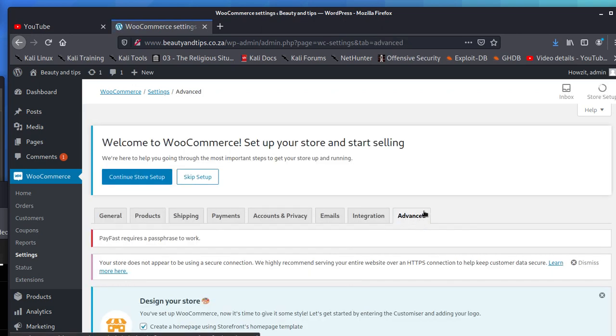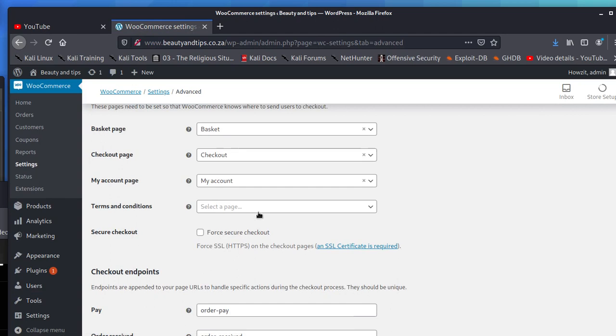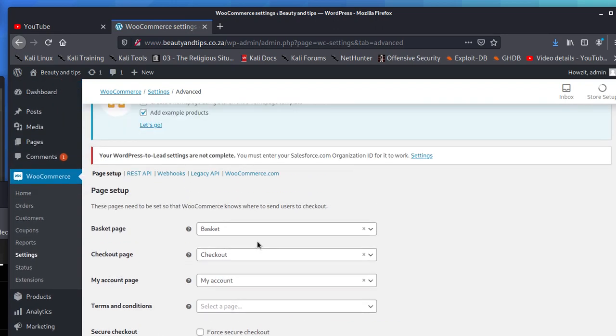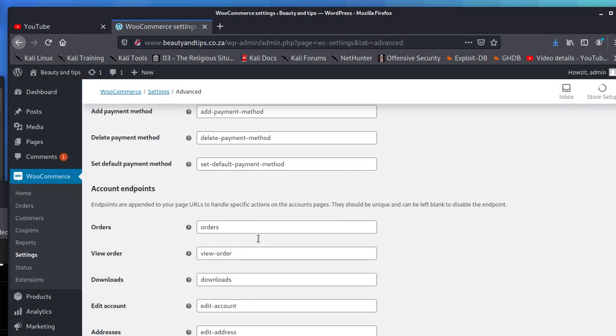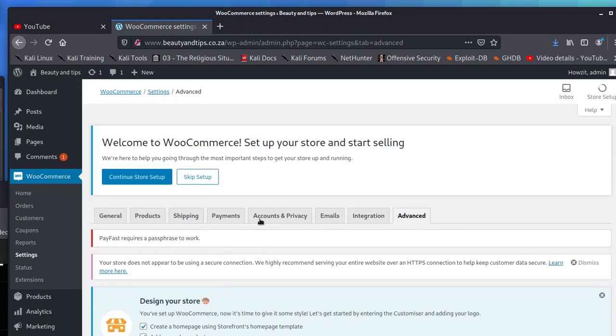And in advanced, there are a couple of things you have to do here. First, checkout and stuff. All these things are self-explanatory. You just wanted to know how to install. Then you start clicking on each and every tab here, and you're going to learn how it works. Anyway, we're done with the installation.